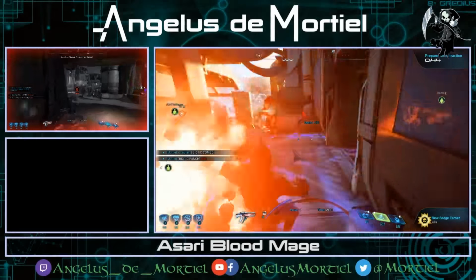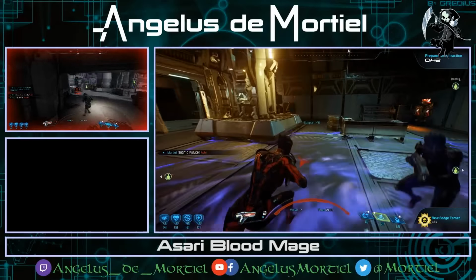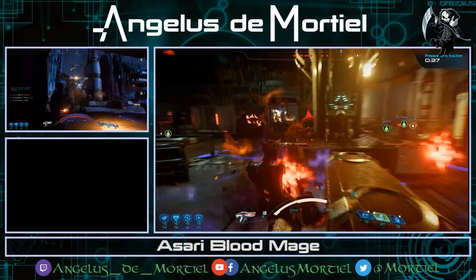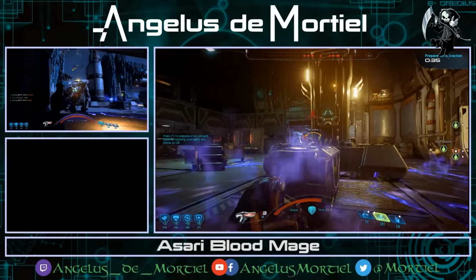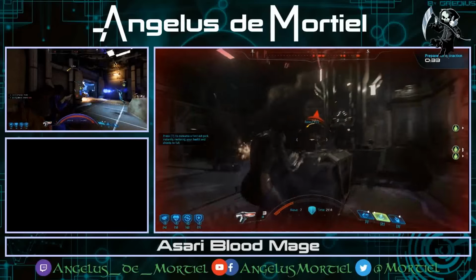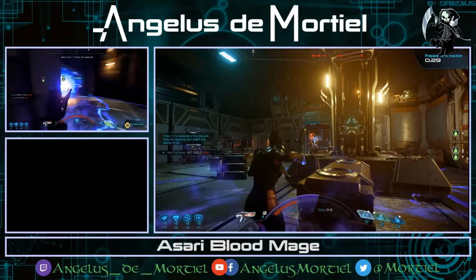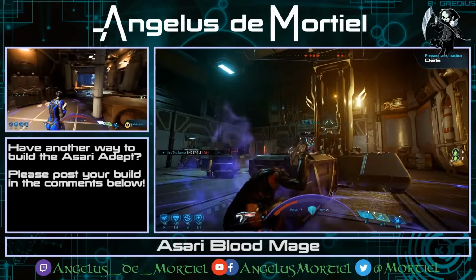The Asari Blood Mage feels like a reflection of Mass Effect Andromeda metaphorically. Fast-paced and frantic, every moment with her in adrenaline-fueled combat leads to some spectacularly badass kills and some gloriously epic fails. Have a different way to build the Asari Adept?